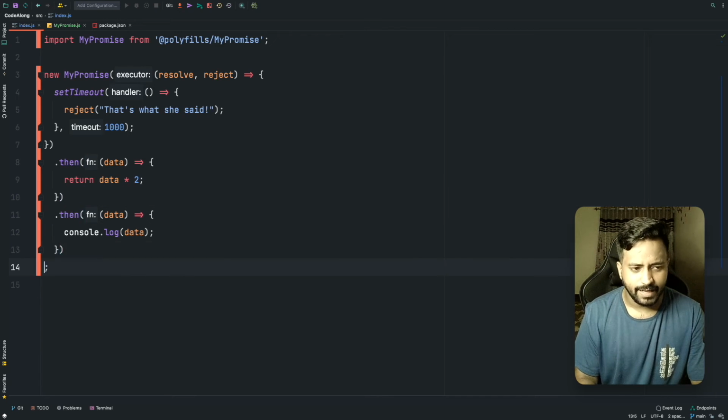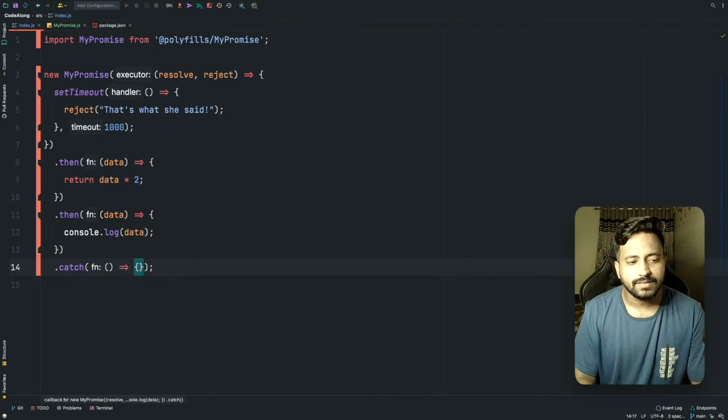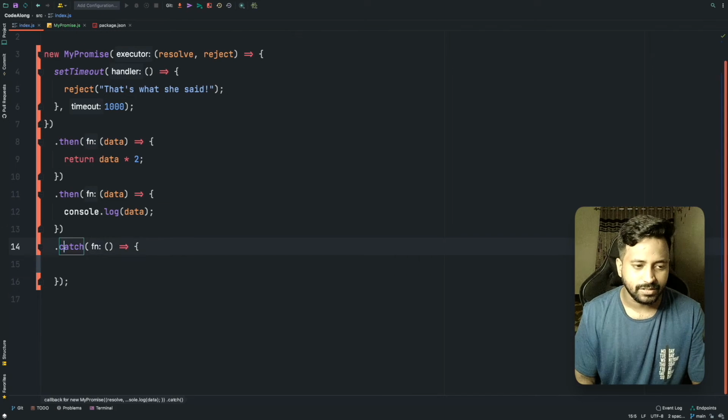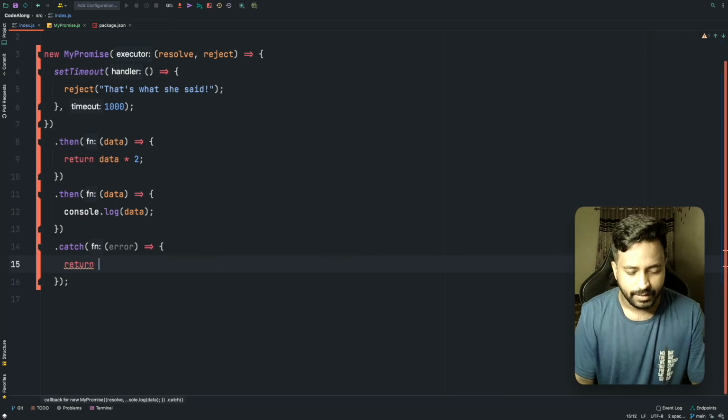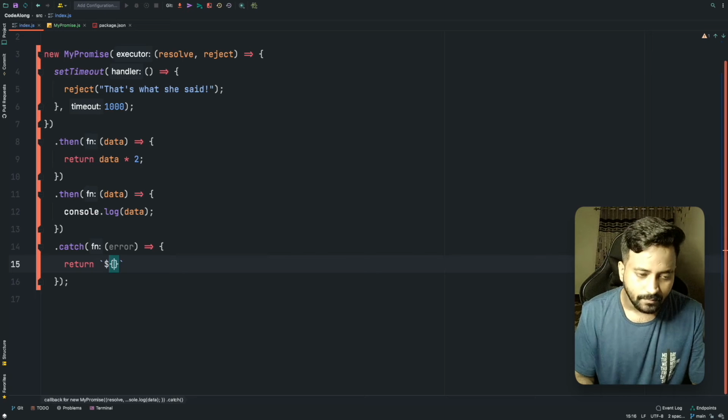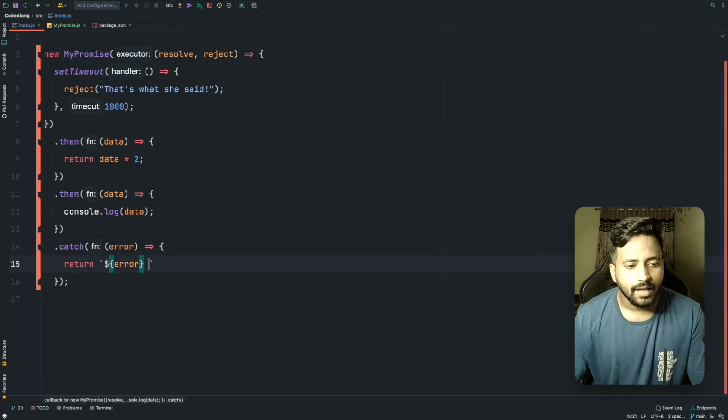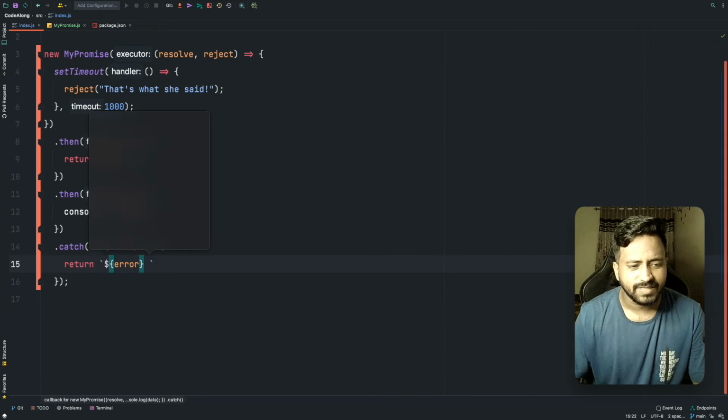So let's quickly add a dot catch, and this is going to take a function, and in this dot catch let's just return the error. Whatever the error that we got in this catch, let's just return the error, dollar error, and let's put a sad smiley over here.